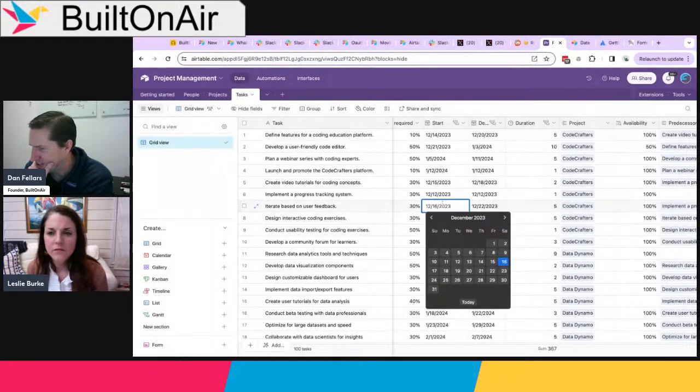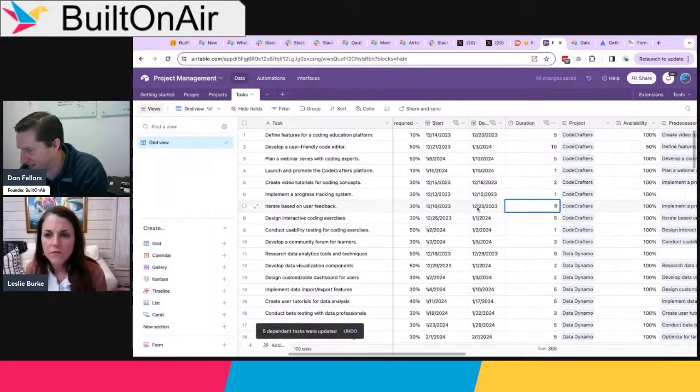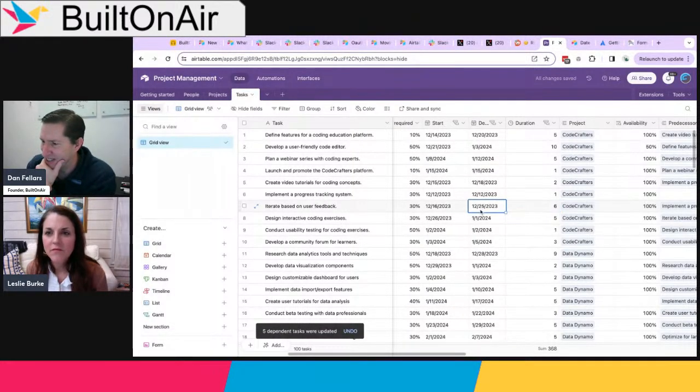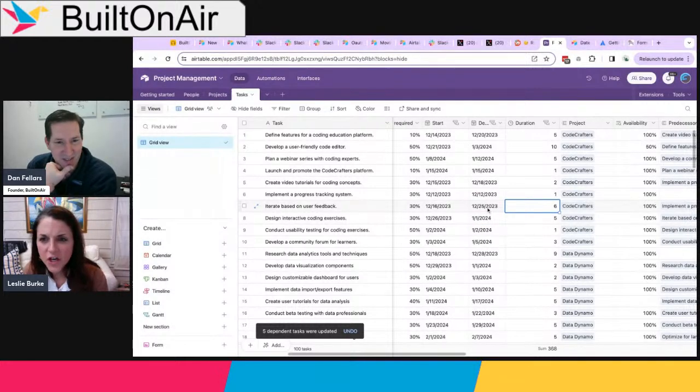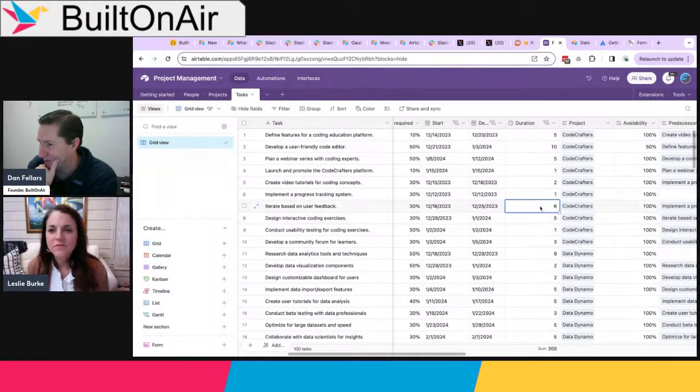If I change the start date... Right now, this duration is set to 5. Actually, let's start here. Let's change this to 6. And you see there, it changed this date and this date. Yeah, and it also changed, I think, the start date for the design interactive one. Yeah, both of them. Okay.